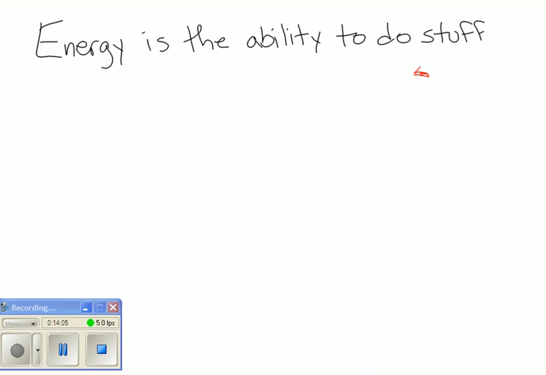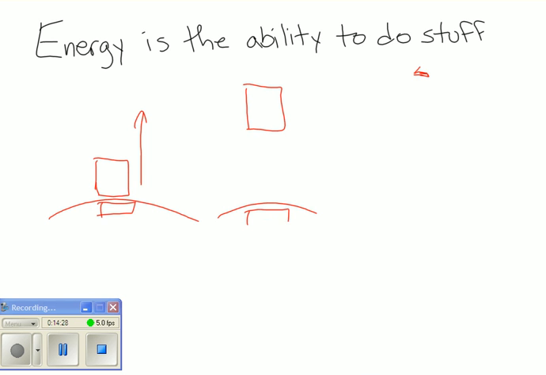On our first day of lessons, we saw 3 different kinds of ability to do stuff. When a physical object was lifted higher above the earth, it gained the ability to do stuff. We talked about chalk smashing potential. If there was a piece of chalk on the ground, this block in the initial state would have very little ability to smash it. In the final state, it has the potential. You don't need to do anything to it. All you have to do is let go, and that chalk will be broken.